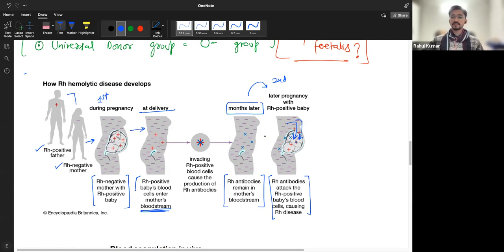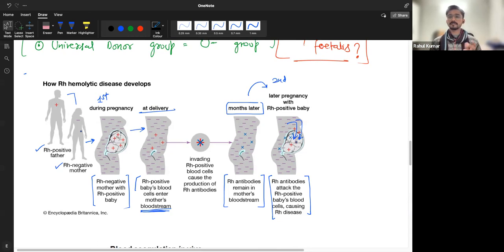It happens. So to avoid that, just to be 100% sure, right after the first delivery, before the mother's body detects Rh positive cells and starts making antibodies, you administer anti-Rh antibodies into the mother immediately after the delivery of the first child. Those will go and kill the Rh positive cells if there are any. And because they are administered from outside, not formed by the mother's body itself, they will not be stored for very long. They will be degraded and the mother's immune system will never be activated.